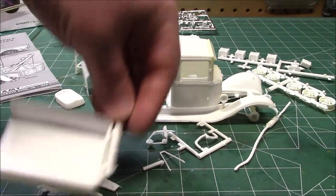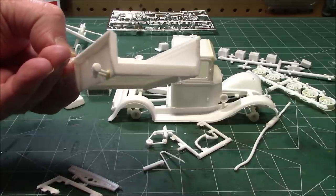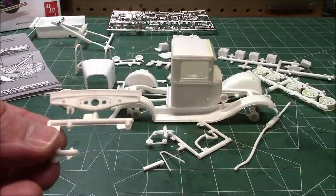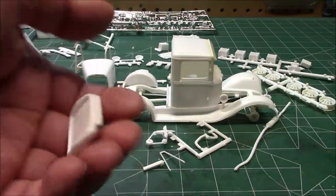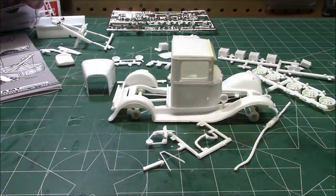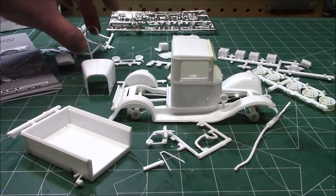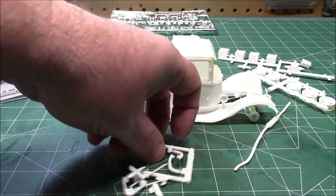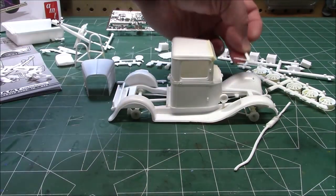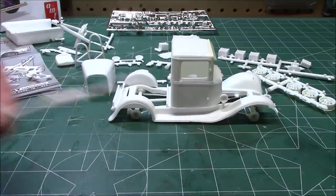The box — I left a big slug of sprue on there so I have something to clamp it when I paint. We've got our gas nozzle and our tail light and license plate bracket on the back. That's all the assembly the box needs and it slides right on. We've got our dashboard — very minimal details, going to paint that up. We've got our front radiator and mount ready to go, the spare tire mount looking awesome, that's going to go in the front of the box right in front of the tow bar. We've got our fan and radiator hoses ready to paint, the radiator support going off the front of the firewall. We've got our exhaust ready to go — that will get painted and slid into the frame.